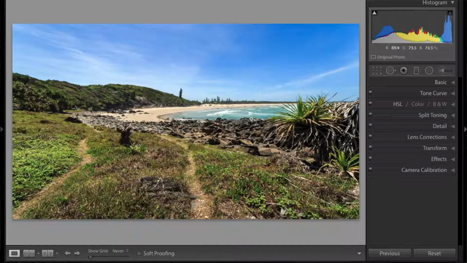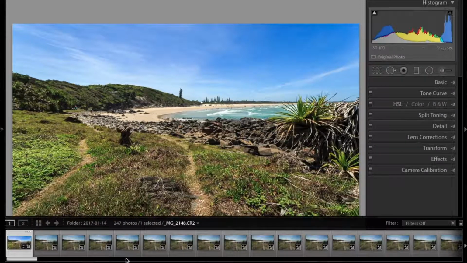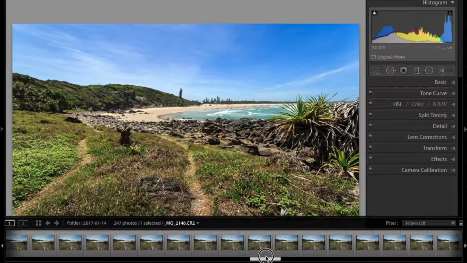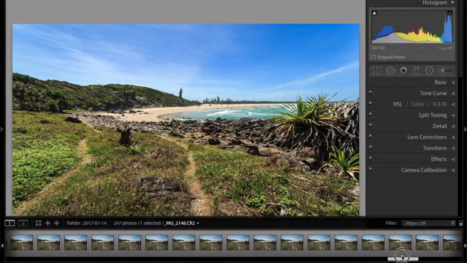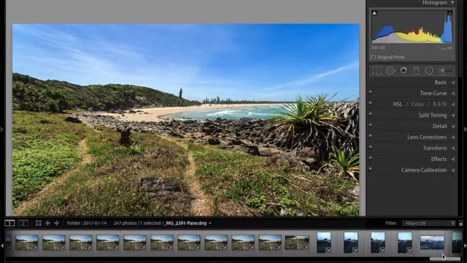Okay, now that we've got these done, I will simply have the first one selected, slide along until we get to here, which is my 240th image in this slide.